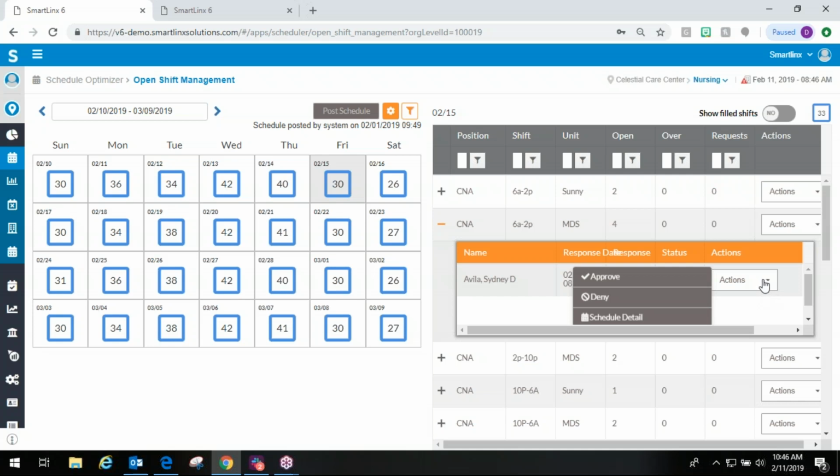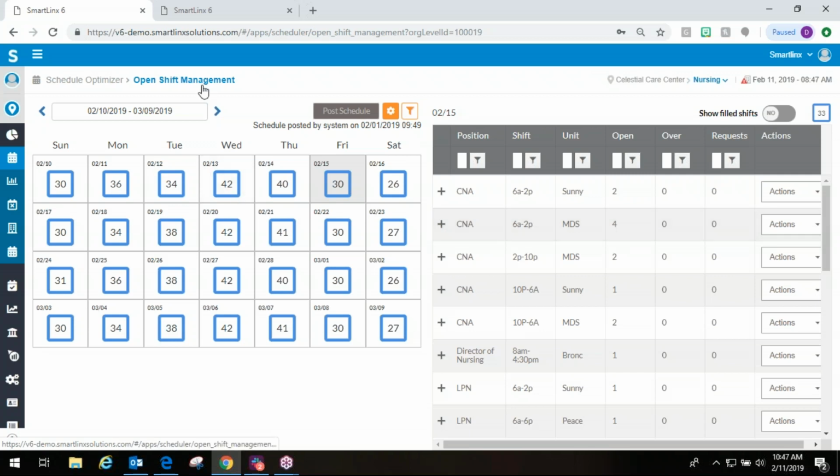If this is not a normal system process that you have now, think about a way to make it fair to them as it pertains to the time frame of putting those requests in: first come, first serve, the person with the least amount of hours, whatever it may be, because you don't want somebody to start pulling the favorite card on somebody else. Then that causes a little bit of HR drama inside the facility. So come up with a good process if you don't already have one for how you are going to approve them. Then your staff will be able to have that function to go in and put that request in due time. It is a nice process to help fulfill those gaps that you will eventually have on your schedule.